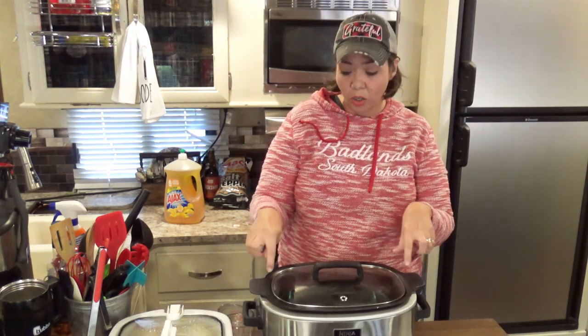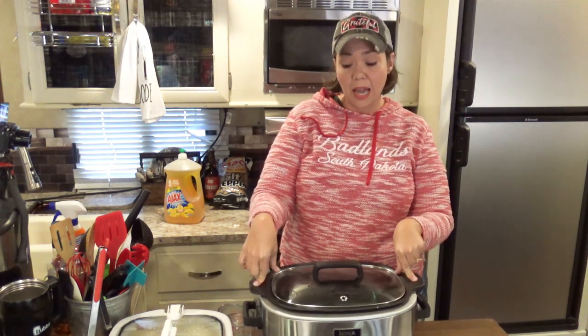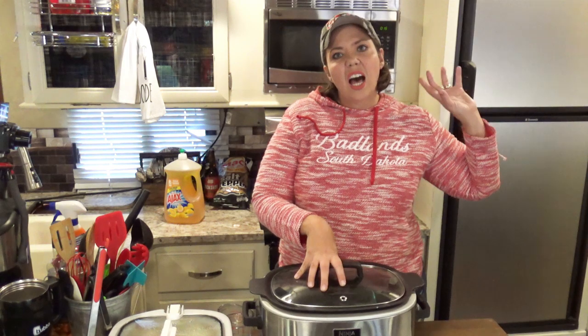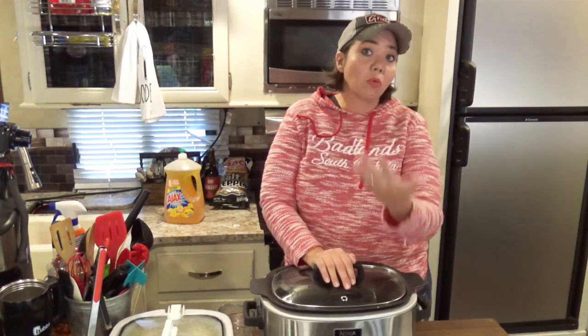The first one is if you're coming home to your food always being overcooked — it may be that your slow cooker is cooking too hot for too long. Slow cooker recipes have been around for years and years, and during that time there have been changes in the slow cooker products available. If you have an old tried-and-true slow cooker from many years ago, it's going to cook a lot differently than more modern slow cookers. A lot of people are surprised at how hot newer slow cookers cook when they replace their old one.